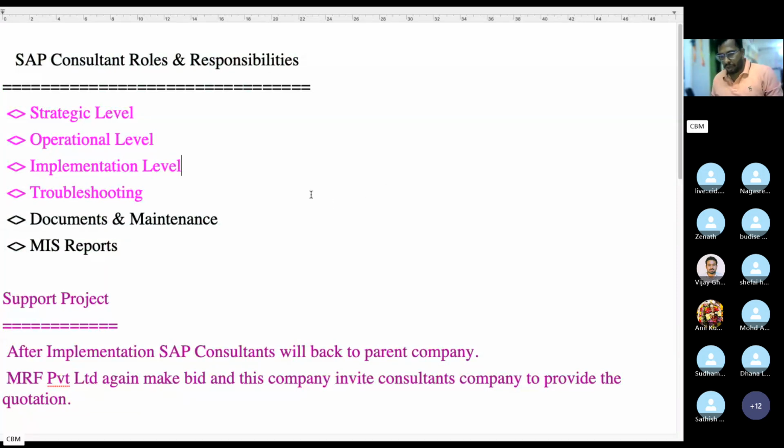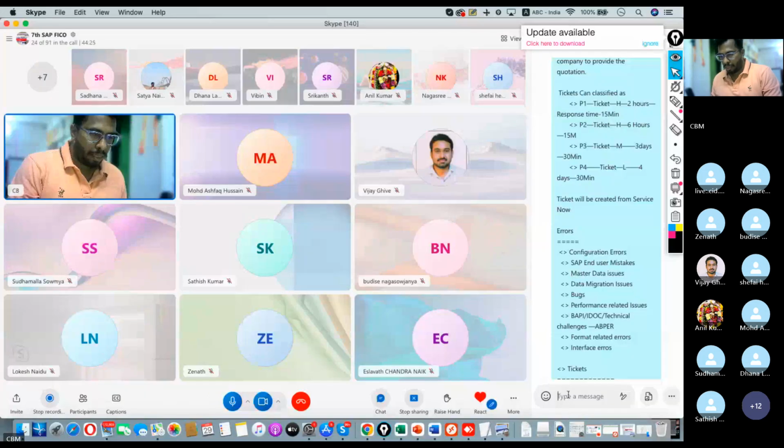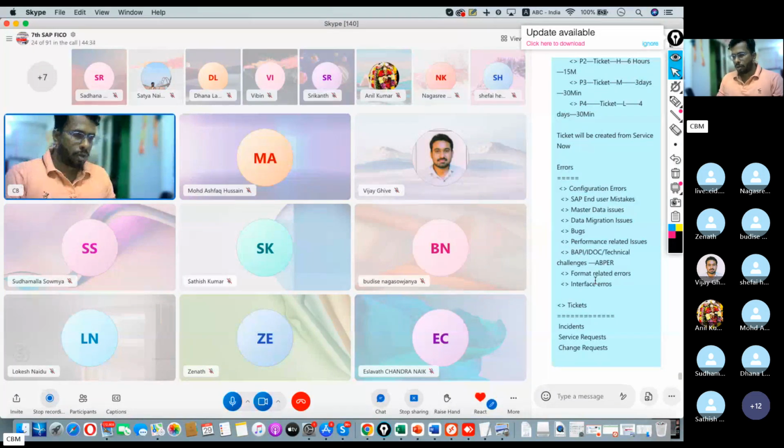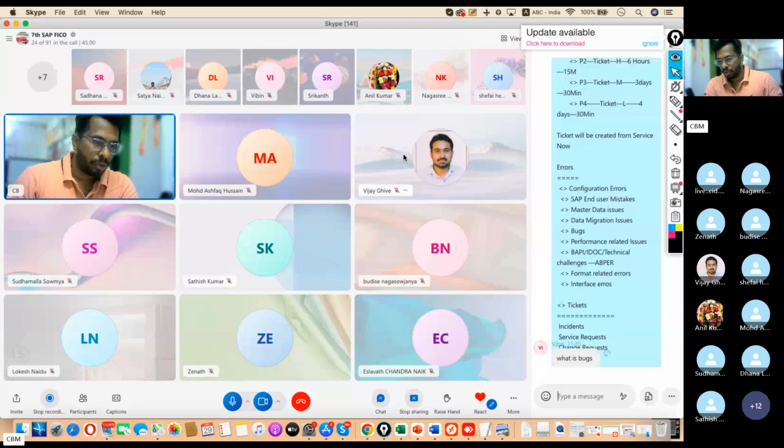So I guess everyone understands, right? I hope everyone understood this class. It is understandable and not difficult. Any issues, please let me know. If you are facing any challenge or difficulty understanding, please ask me, I will repeat. So we have finished these roles and responsibilities. Tomorrow I will give an assignment. Today you need to complete this FICO roles and responsibilities.